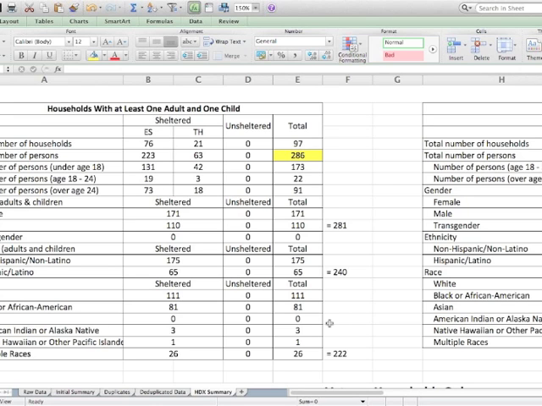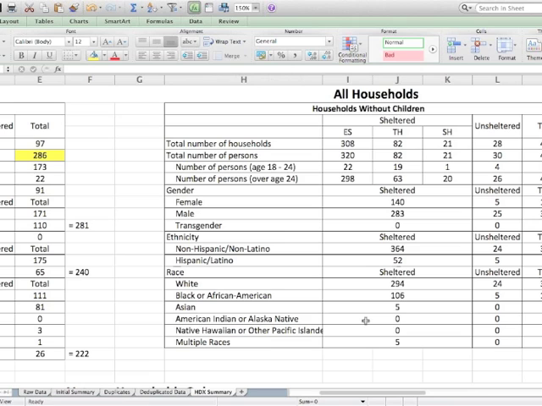We're going to get back to the no response piece, but the next thing I want to jump over to is the second table at the top, which is households without children. So this is single adults, single male and female, as well as adult couples. Any adult groupings that had no children under the age of 18 were included in the individuals tab.